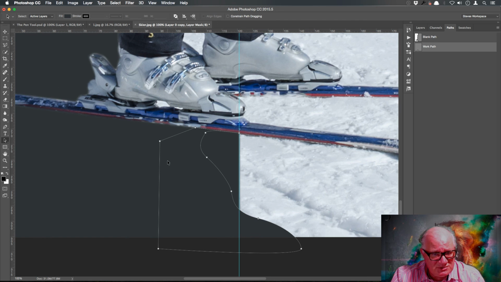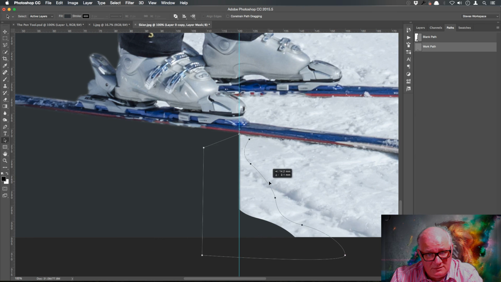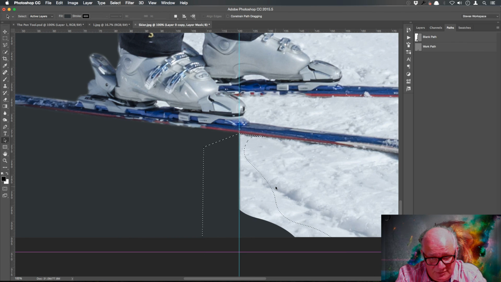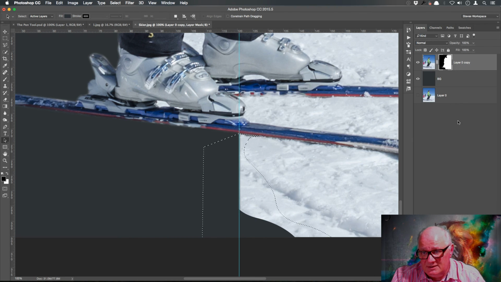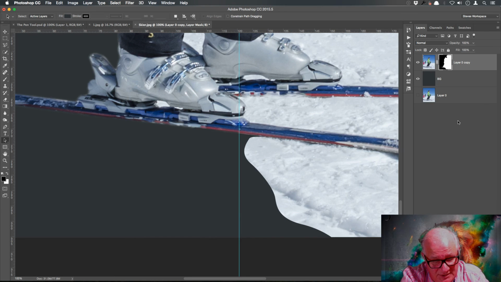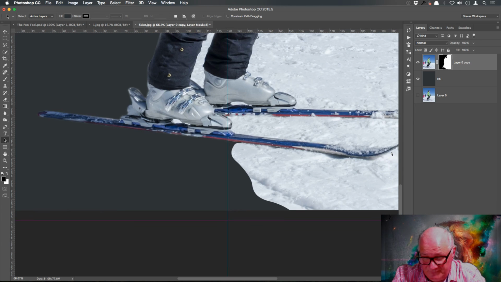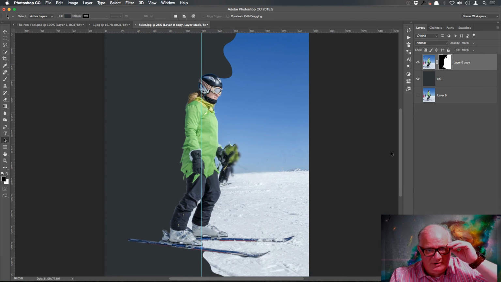We are going to delete one of those. In fact, we're not going to delete anything. That's fine the way it is. I'm just going to move the whole path. I'm going to take the path and move it down here. That's where we want it. Right there. Then go back to the layer and fill it. Command D. Sorry about that. So we have this sort of thing set up.